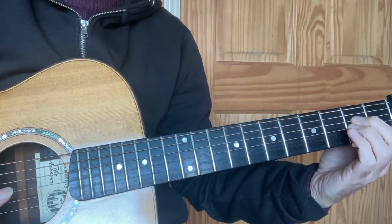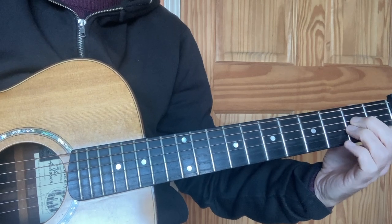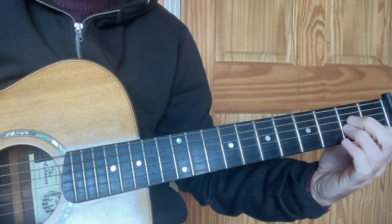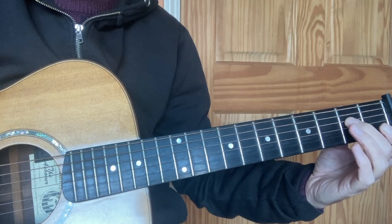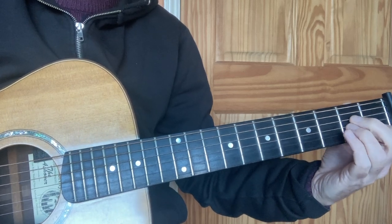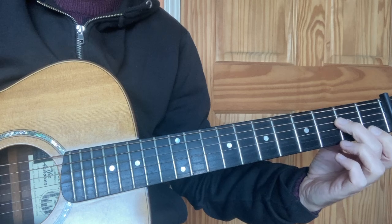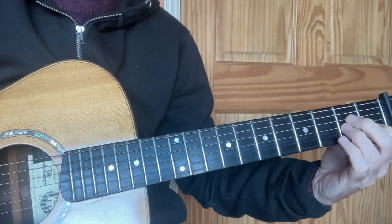I got a buzz — it was the second finger. I was concentrating on something else and being a bit careless. That second finger was a little way back from the fret, and the pressure that produces a buzz is the same pressure that produces a clear note. The principle here is: whenever you can, put the fingertips right up against the fret. If you play on top of a fret, you'll get a muted sound, and no matter how hard you press, it will stay muted. So just keep listening.